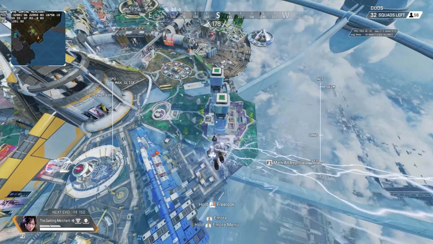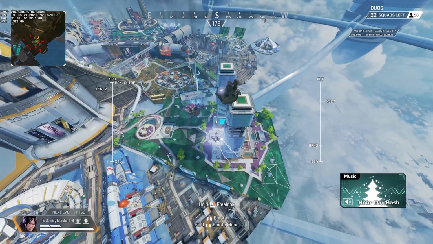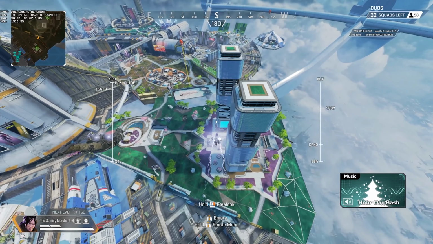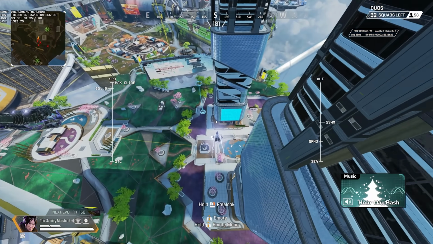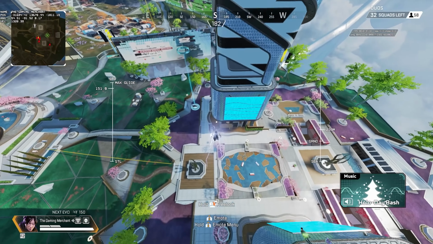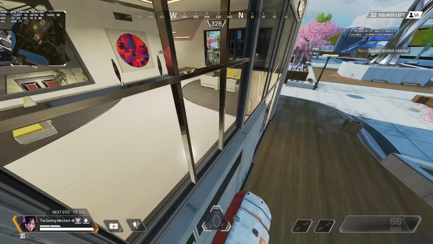So I see a lot of people taking fights in Oasis and Bonsai, and they don't necessarily know how to deal with going down to the bottom floor of the building. There's a zipline there, and you can zipline jump to kind of cancel the drop animation, but there's a much better way to do it, and I'm going to show you that now.